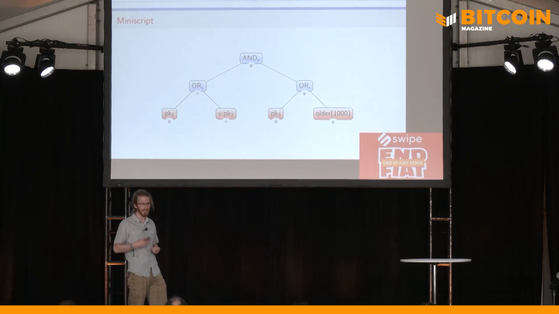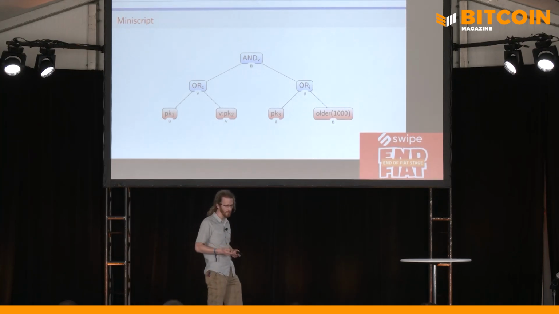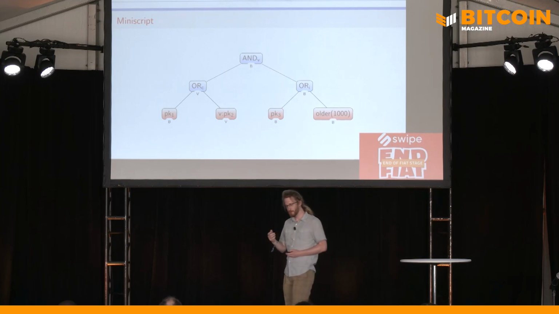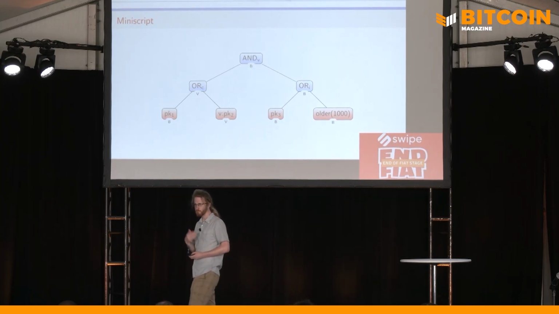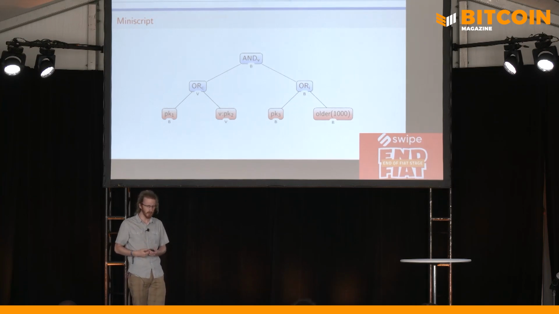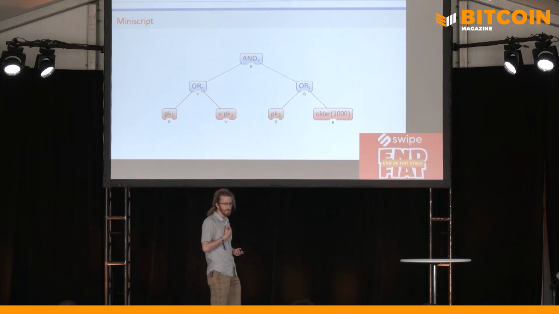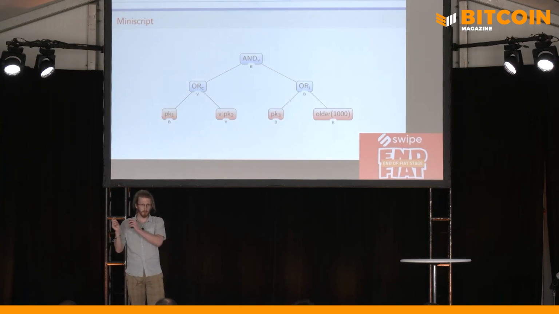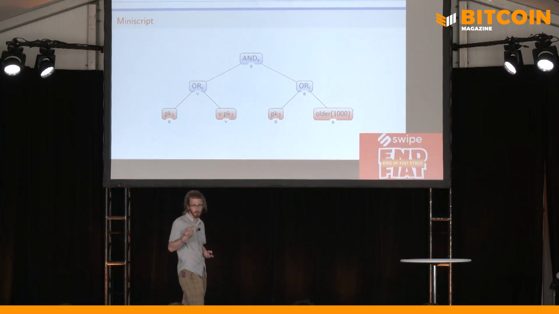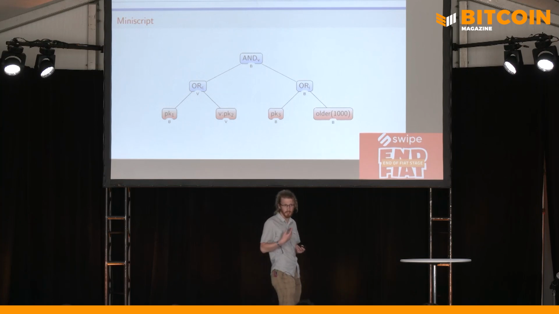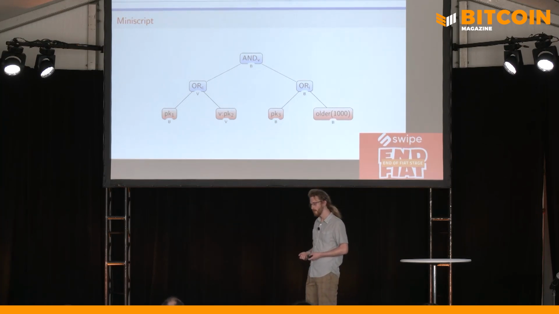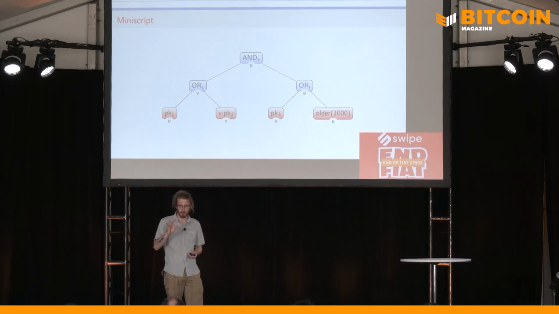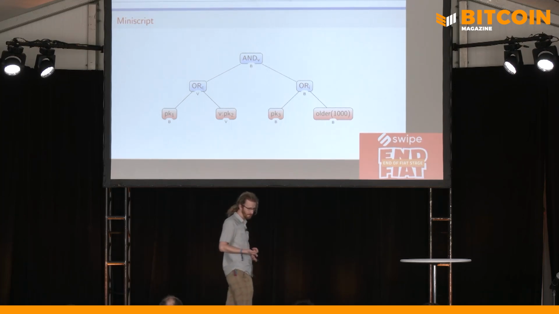You trust a picture? And even the way that the technology works, the way the software works, it actually interprets the picture too. You can just go left to right through all of these different branches. It understands the ors, it understands the ands, and it will tell you, if you ask it a question like, well, I represent PK3, is it possible to spend the coins without me? It will tell you, well, yes, after the coins are 1,000 blocks old, no otherwise, right? And that's the kind of question you would ask as a user trying to use a system like this. And with script, you couldn't answer it. With miniscript, it's very straightforward, both if you're doing it in an automated way or if you're doing it visually.